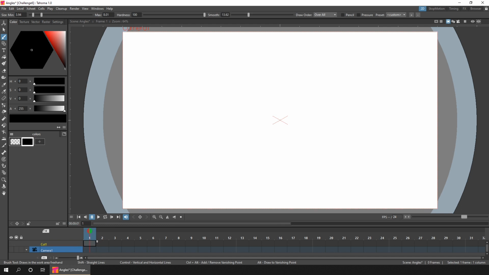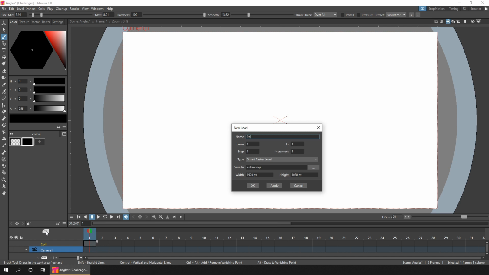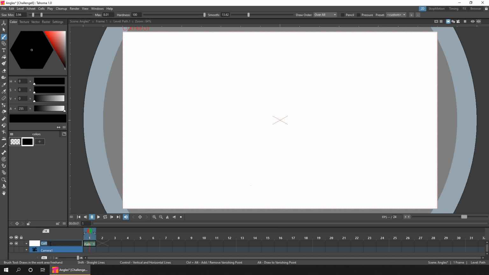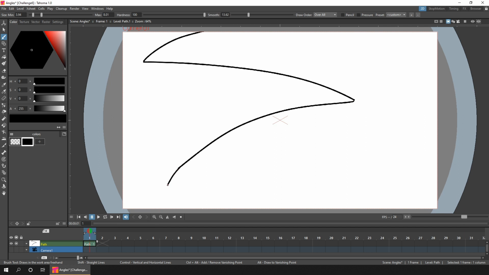So the first thing to do is to decide on where the surfaces are and what path your ball will follow. So I'll add a level for the path and draw that. And that'll inform me of where I need to add the surfaces, and at what angle. Remember, the pace of the ball bouncing off will determine the angle, so each bounce will lose some momentum, so the angle bouncing off the surface has to be greater than the one hitting the surface.